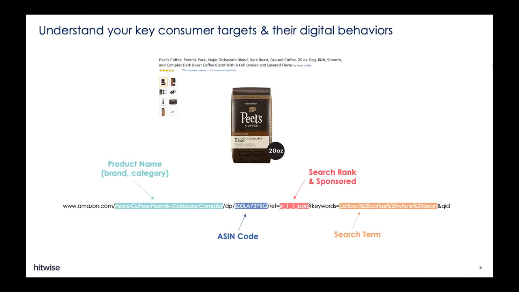Here's a simple example of what that really means. If a consumer wants to purchase some ground coffee, they can go on Amazon and search for their favorite brand, say Caribou Coffee. From there, we can see what products they considered and how they arrived there. When we unpack the full URL, we can answer questions like: what search term did the consumer use to find my product, what did they click on specifically, and which product was it.